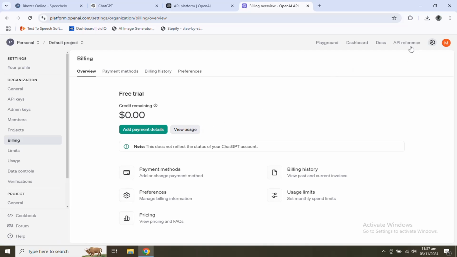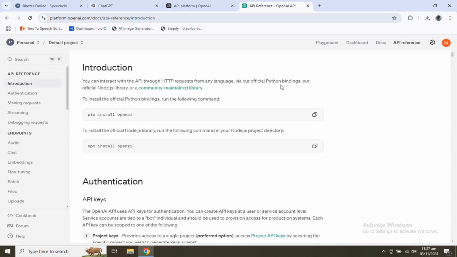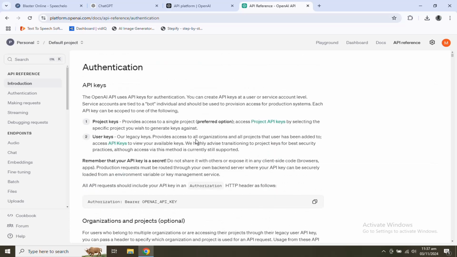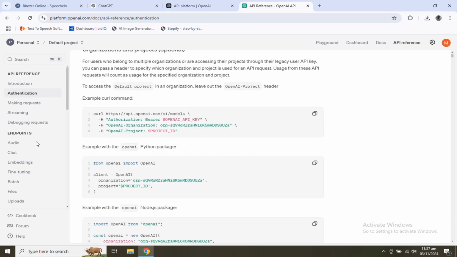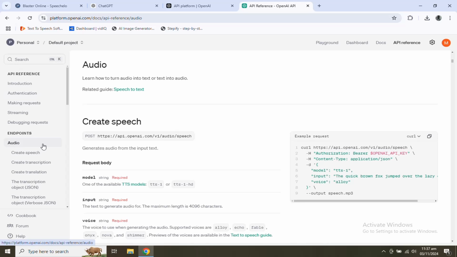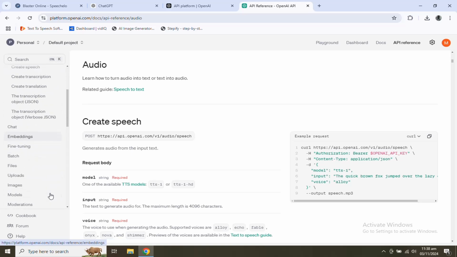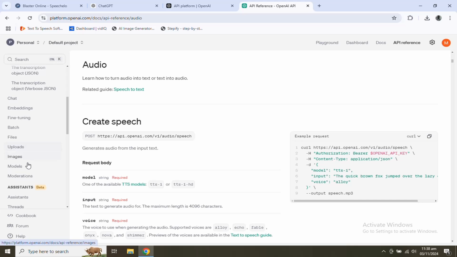The OpenAI API reference page provides comprehensive documentation on how to interact with OpenAI's suite of models, including GPT 3.5 and other language models. Here's a summary of its main components. You can learn how to set up and authenticate with the OpenAI API, examples of basic API calls and responses, instructions for using API keys securely, and a description of rate limits, how many requests you can send per minute, and API usage costs.